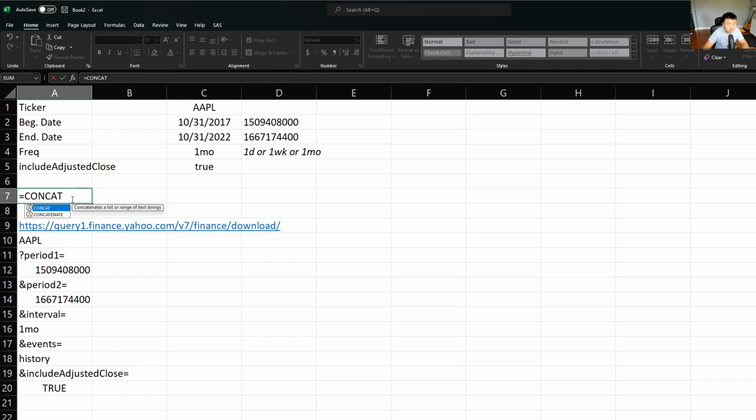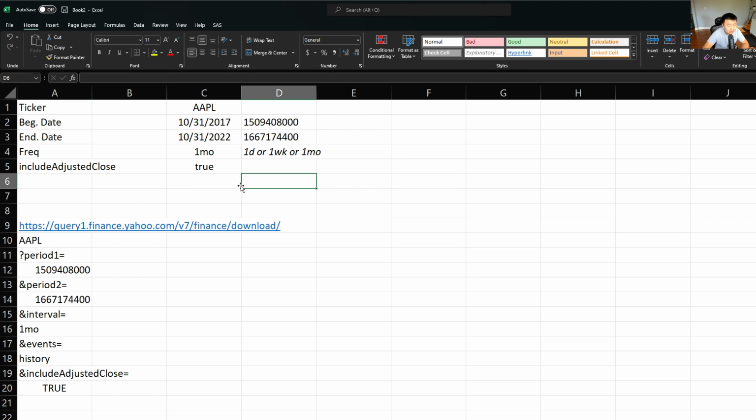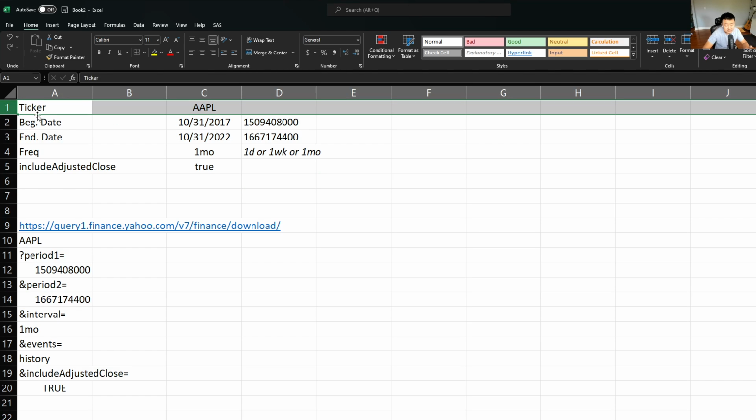We can just concatenate this, then the ticker, and then like this, then like this, then like this. We can keep doing this. It is okay, but it's gonna be a little messy when we look at a model. So let's actually code all these fields in there.